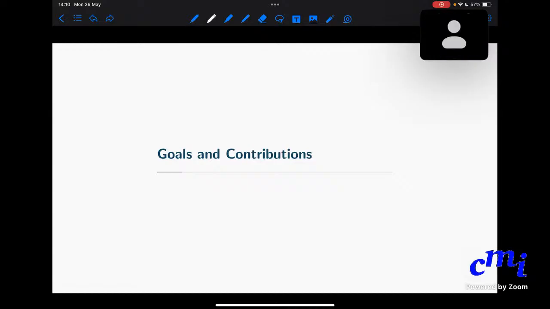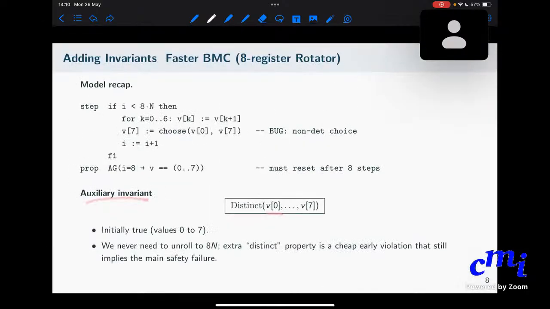I have a question. These invariants are not necessarily like the invariants in Hoare logic, where your aim is to prove some end goal. This is to catch some trips, is it? Yeah. For instance, this auxiliary invariant doesn't necessarily imply that after 8 steps it resets. But this is a bad behavior that will. If this auxiliary invariant fails, it's very likely that the safety invariant will fail. That's how we are trying to craft the invariant. So what I mean is that ensuring this auxiliary invariant doesn't ensure the must-reset-after-8-steps property, but you still want to catch certain wrong behaviors early, so you add this invariant anyway. Can we understand it like that? Yeah, I think so.